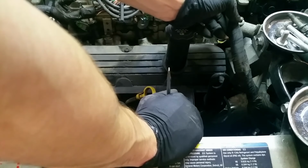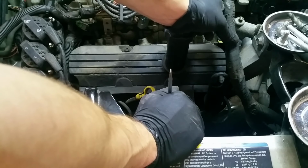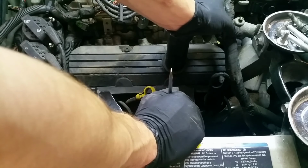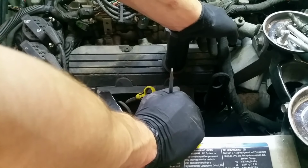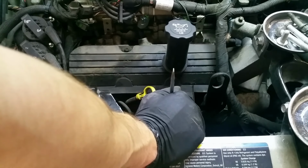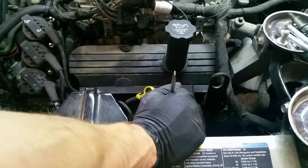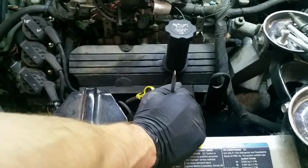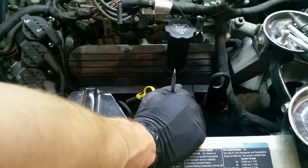So I've wrapped this with some tape. It's an automotive cloth tape. You can use pretty much any tape you want. A lot of people just use normal electrical tape. But the difference here is the factory gives you this up here. I know this is almost out of frame, but it gives you this plastic corrugated stuff.